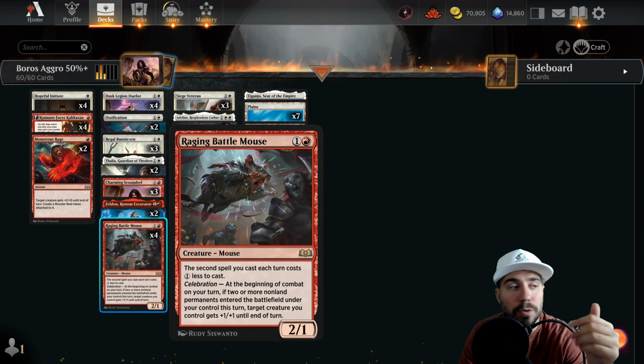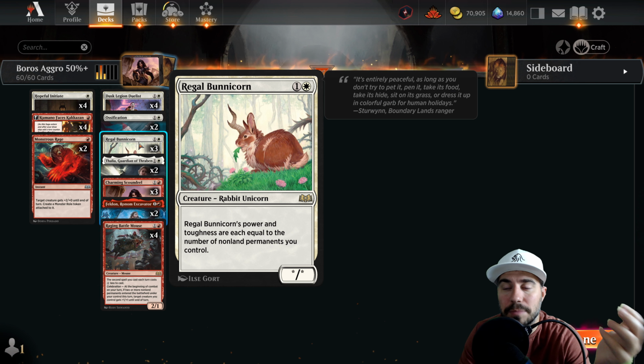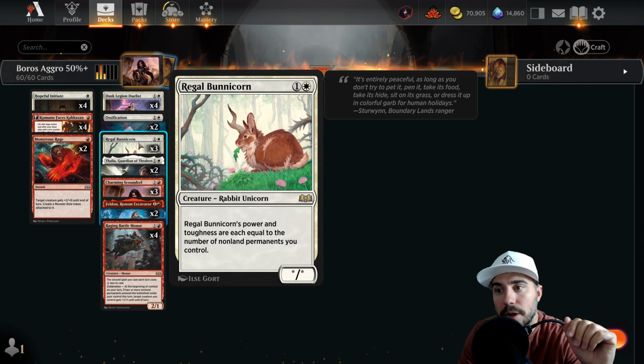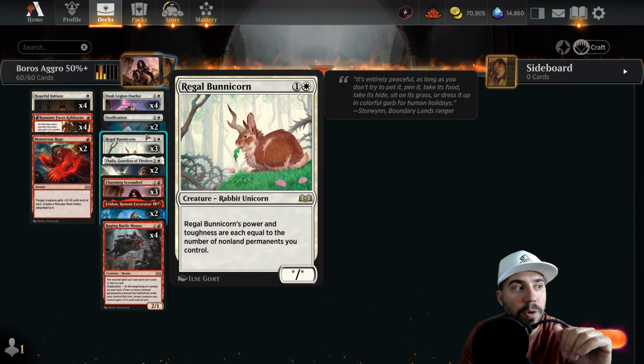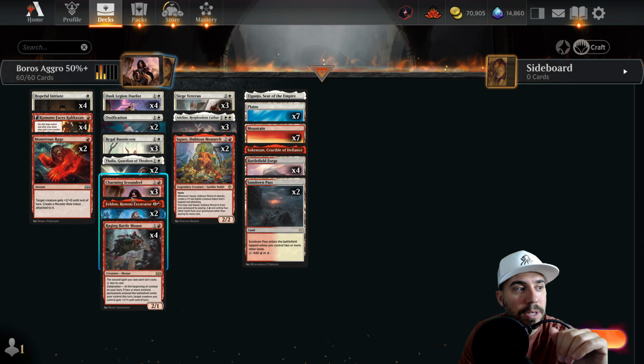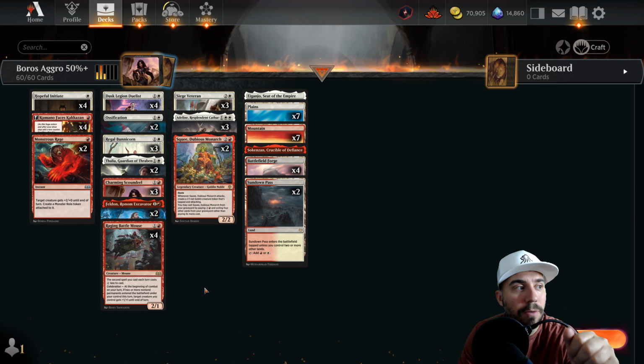Lastly, in white, we are grabbing Regal Bunnicorn. This guy is a powerhouse at a two drop, getting bigger and bigger and bigger for each of the number of non-land permanents we control. Additionally, don't forget that it's not creatures, non-land permanents. So that can be an Ossification. It can be a token from here. It can be lots and lots of things that way.